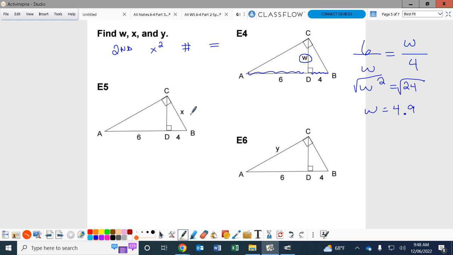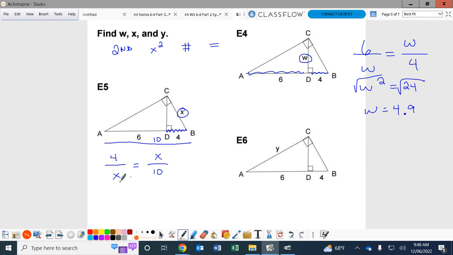Okay, let's see if we can set this next one up. Which thing is going to be my geometric mean in problem number 5? X. The floater is always the geometric mean, so it goes here and here. What does the X touch on the side that makes it obvious? Which one's over here? 4. Now that one's obvious. What is the other number you use? It is not 6. It is 10, because it's whatever the length is of the whole thing, which is 10. There we go.